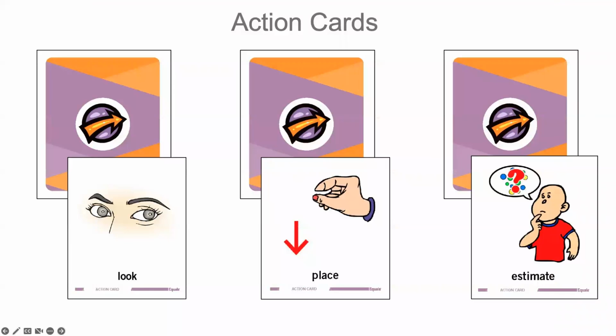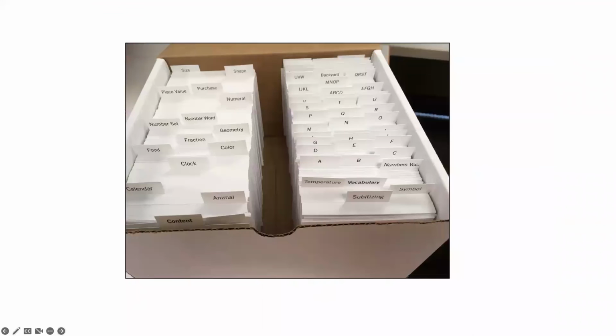Action cards have an arrow on the back of the card and the label action card on the front. Place the action card tab and the tabs with the grouped letters behind the organized set of vocabulary cards within your card box. Now, sort the action cards alphabetically behind the corresponding tabs using the first letter of each action word. As you are organizing, know there are 2 action words for every action.